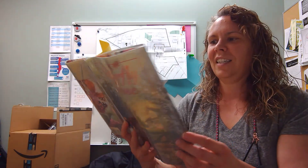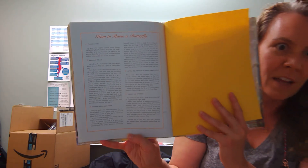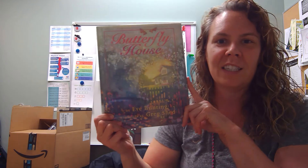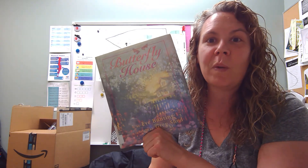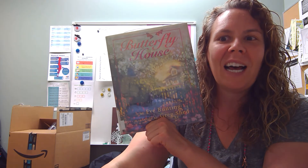In the back of the book, there's information on how to raise a butterfly if you would ever want to do that. I hope you enjoyed this story. Butterflies are amazing, and it's so fun to see so many of them this time of year. There'll be more and more coming out of their chrysalises and flying through our skies. I hope you get to see some of them. Have a wonderful evening, and enjoy your last week of school for the year. Have a wonderful summer, Hallman Huskies. Bye.